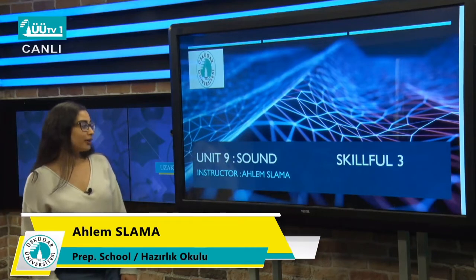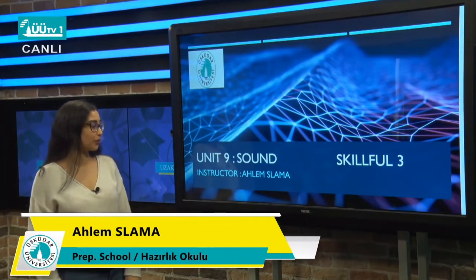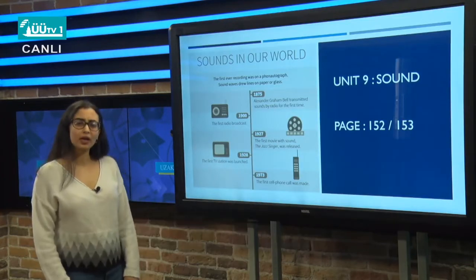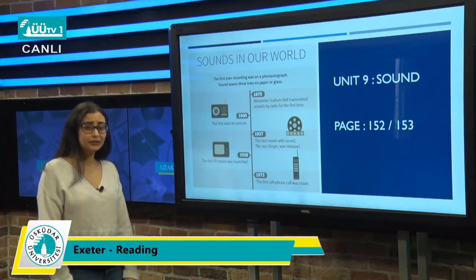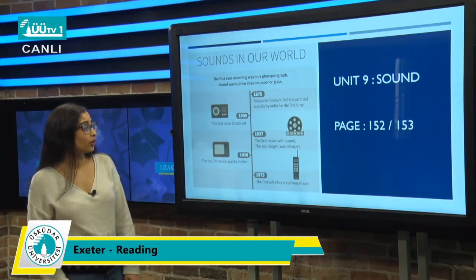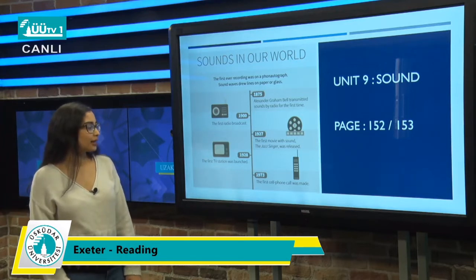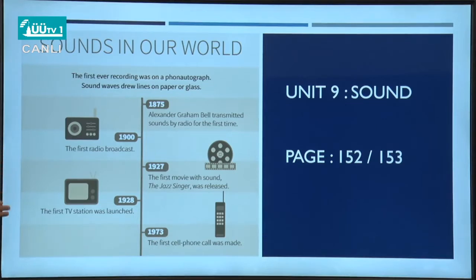We are going to start a new unit, Unit 9, Sound, from our book Skillful 3. When you hear the word sound, the first thing you think about is TV, radio, movies with sound, like cell phone. As you can see from this picture, it shows the evolution of sound throughout the years.